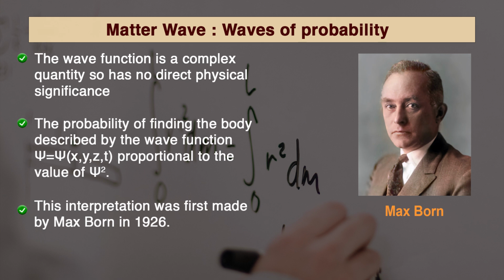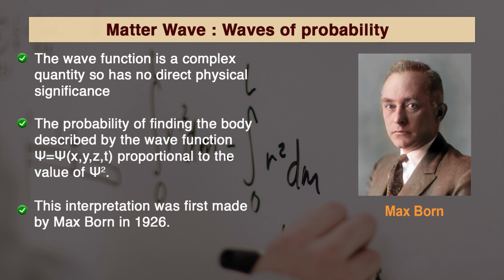So, he gave a lot of mathematics to interpret this. One thing is that the wave function psi itself has no direct physical significance. The reason is simple: the wave function psi is a complex quantity, there is an imaginary part. If we represent psi as x plus iota y, this iota term is an imaginary quantity, which is why we cannot directly interpret physics using it. So, what will we do?